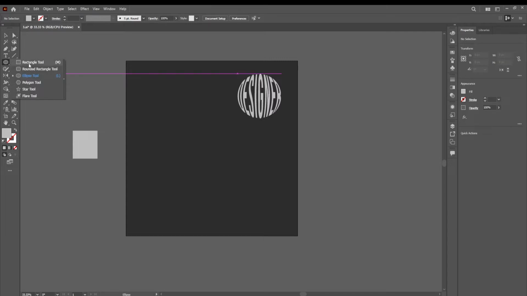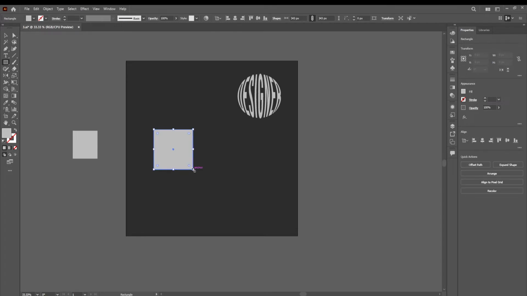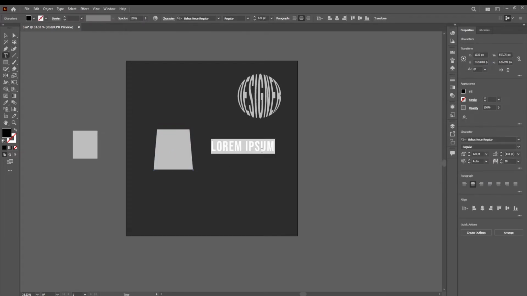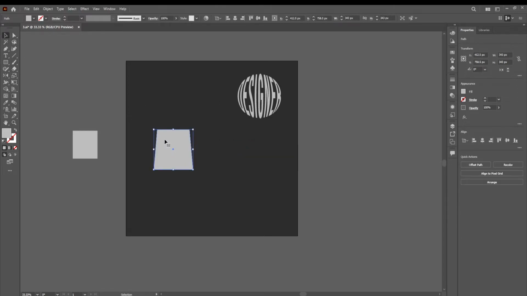So go over here, right click, select the rectangle tool, and draw a rectangle like this. And select direct selection tool and go to this left side, click on it once, and over here give it a value of +30, and go to the right side and give it a value of -30. So we got a shape like that, and type in our text. But before that, I'll just undo this and create the second shape.